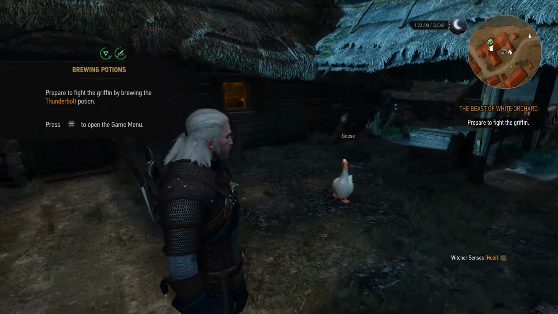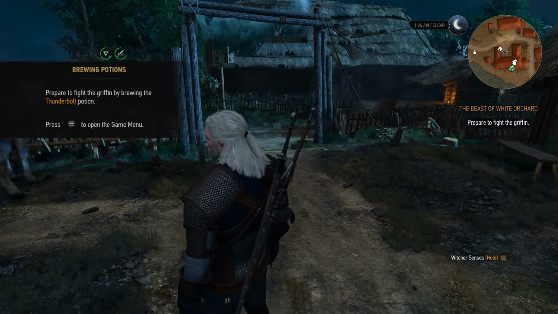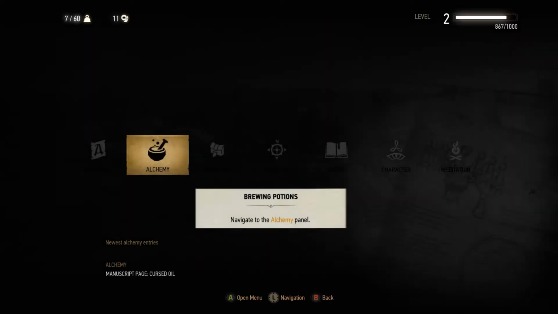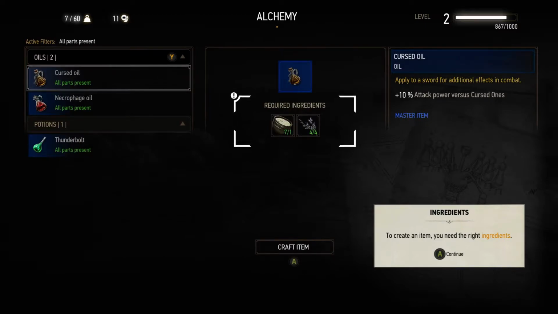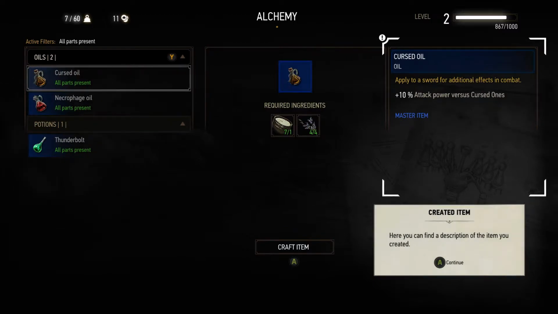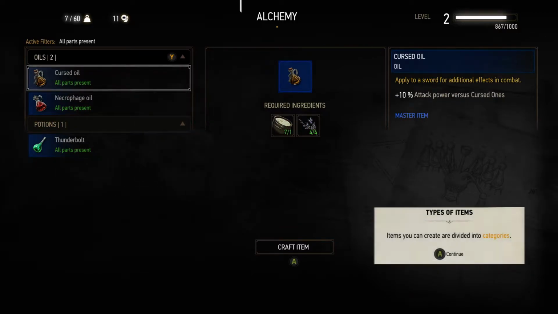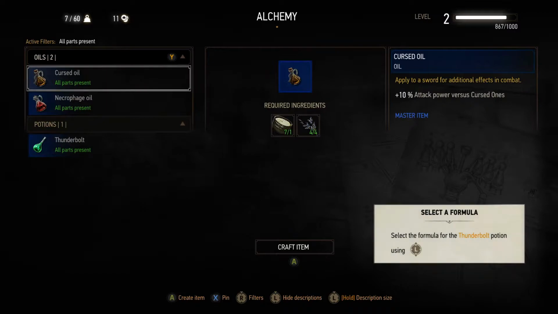Prepare to fight the griffin by brewing the thunderbolt potion. Okay, well, let's give this a go. Let's see if we can do that. Alchemies. Okay, to create an item, you need the right ingredients. I'm not entirely surprised by this. Here you can find a description of the item you created, cursed oil. Okay, so it gives you more attack power versus this or that. Items you can create are divided into categories. So there you've got oils and potions, I suppose.